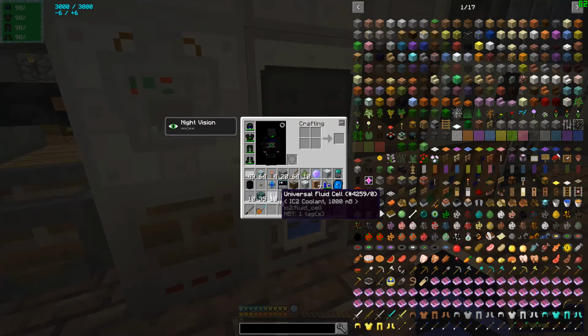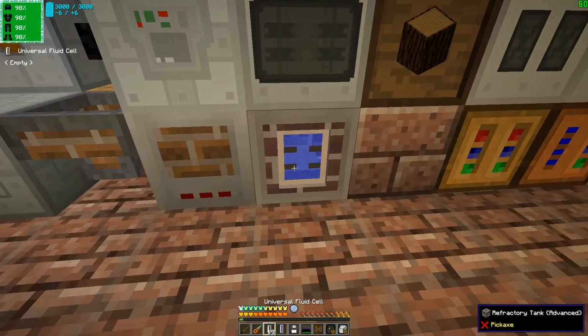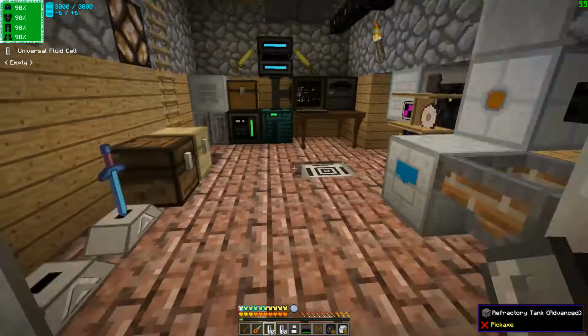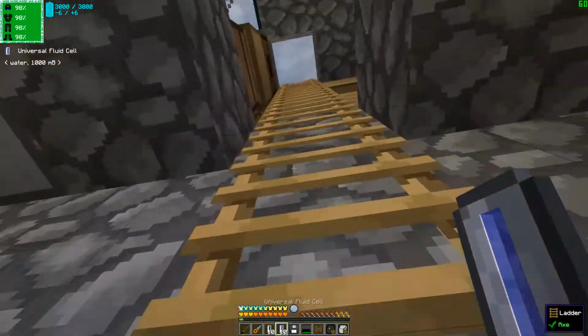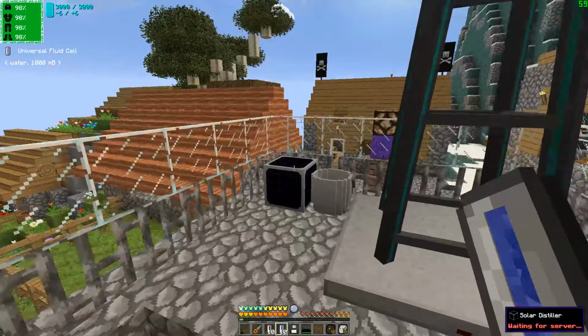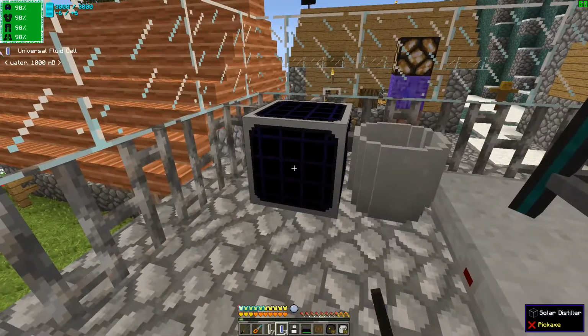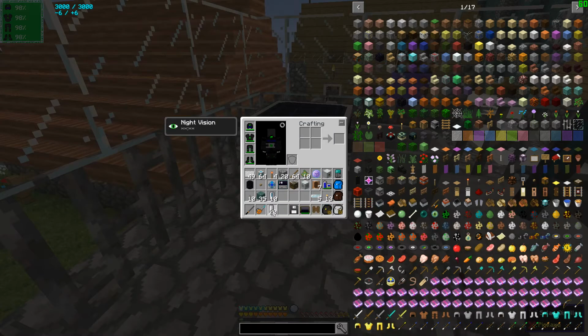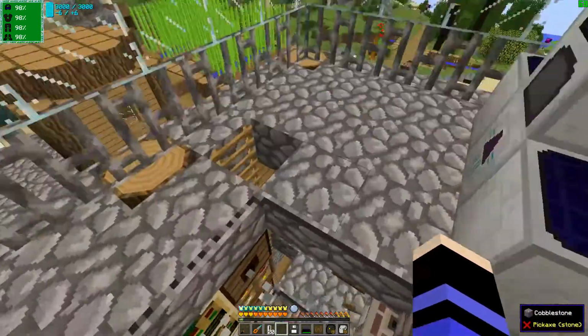And before I forget, I'm going to take 10 buckets of water here and put them into the solar distiller up here. Get some more distilled water.